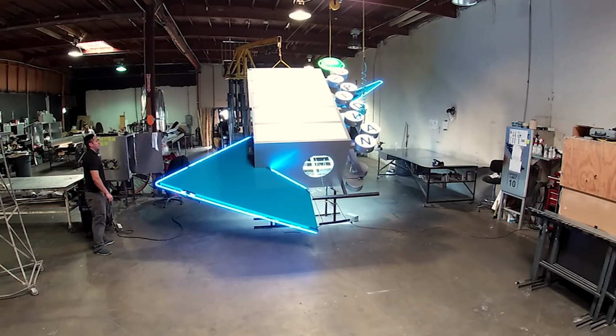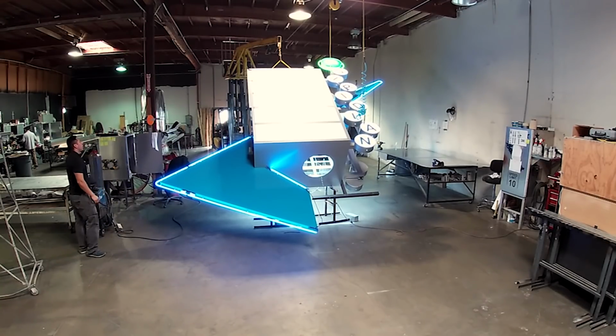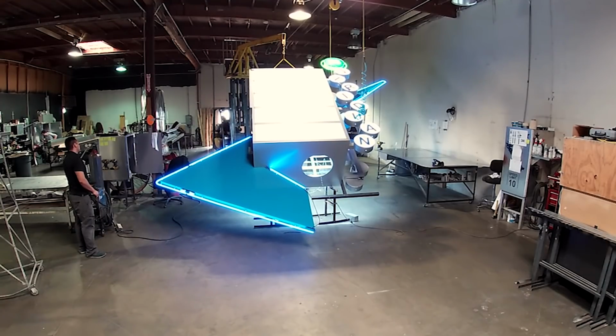The sign is raised as high as the shop ceiling allows so the SignDawgs can give it a thorough inspection, which ensures proper alignment of each portion of the sign before it's put into place at its final home.